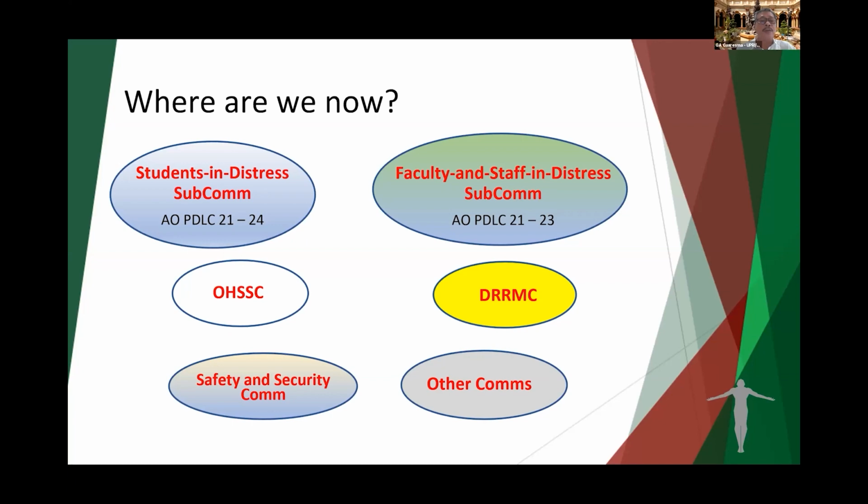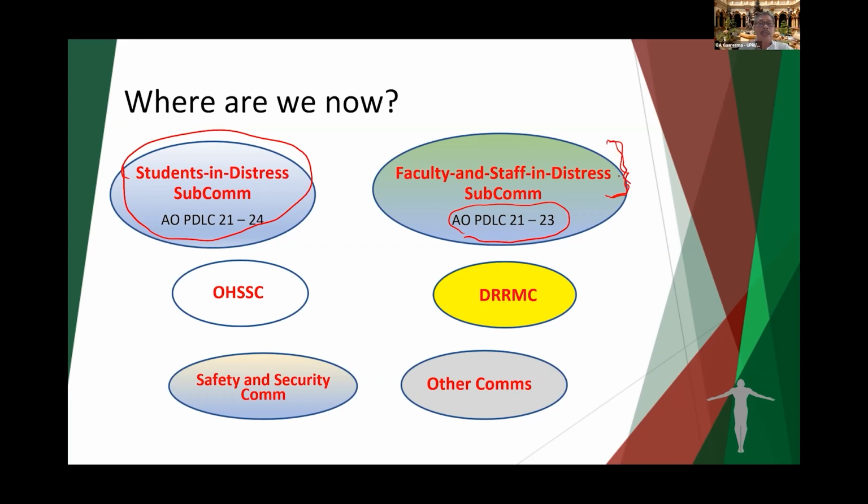AO PDLC 21-24 already established a subcommittee for students in distress. This is headed by AVP Richard Gonzalo. AO 21-23 appoints VP Nes Yunque as the chair of the faculty and staff in distress. As of now, we are still forming this subcommittee, and I believe we already have some members of this subcommittee.